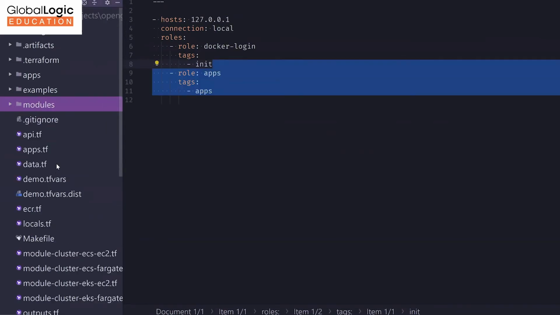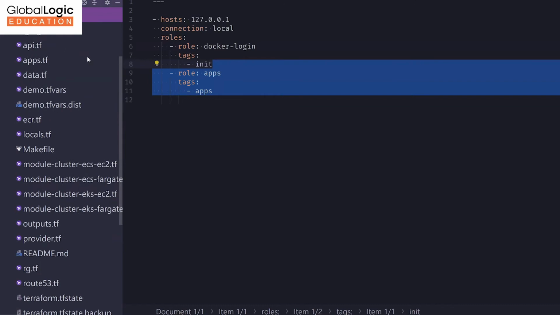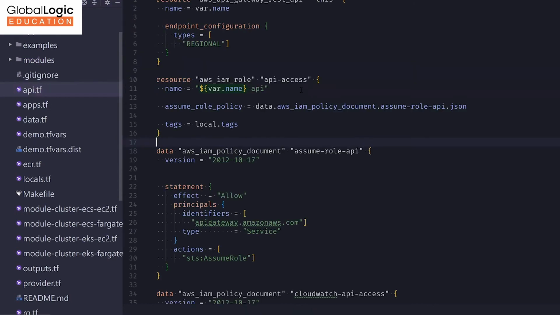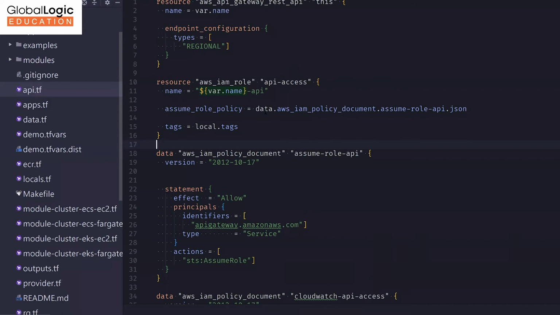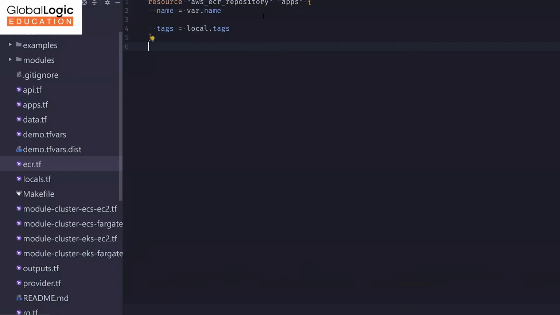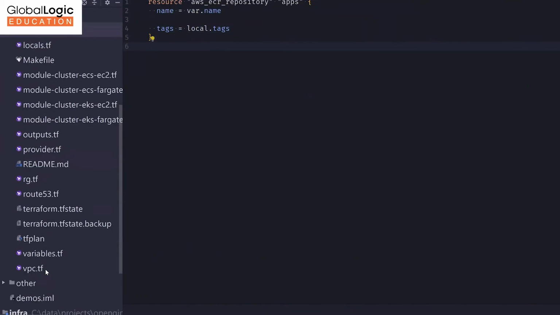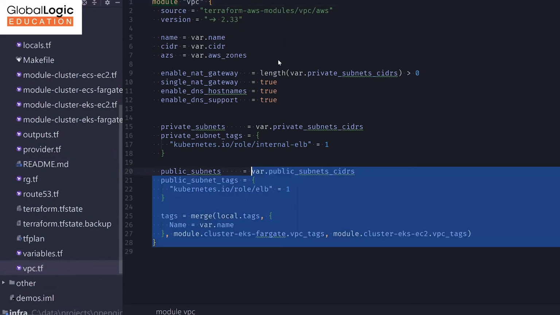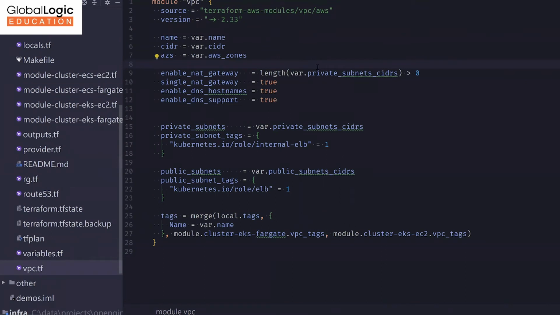For this demo, I'm provisioning a bunch of shared resources that are required for, I'll just quickly finish with modules and get back to questions. So for the sake of this demo, we are provisioning some shared resources, the API gateway, and I'll show you it in action. We have a shared ECR repository as intermediate storage for images that we deploy. We also have the VPC configuration because networking should be defined. And this is like a full flow demo. We can deploy it to some empty Amazon accounts.